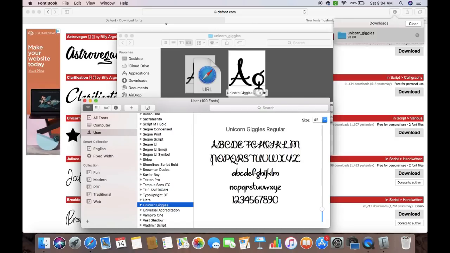Now, the problem a lot of people have is, say that I already have Cricut Design Space open, and I download this, and then I go to Cricut Design Space, and I'm like, it's not there. You have to completely exit out of Cricut Design Space, even if it's open, open it back up, and then it will be there. It won't go in there until you completely exit out of it.